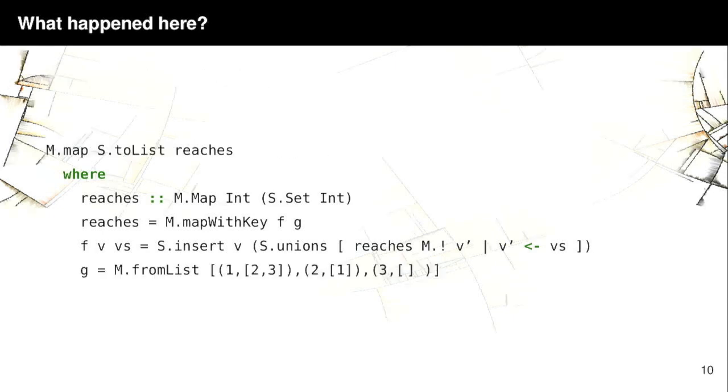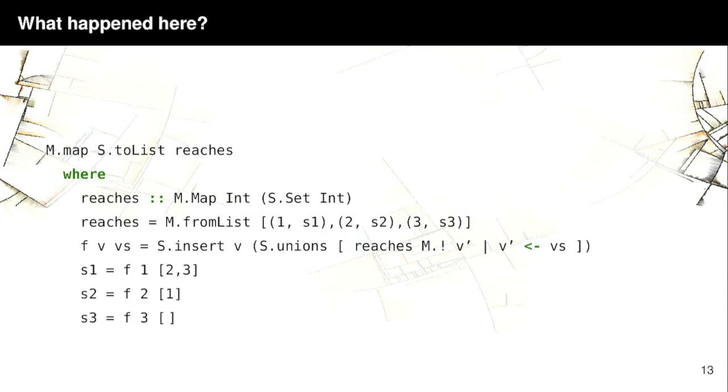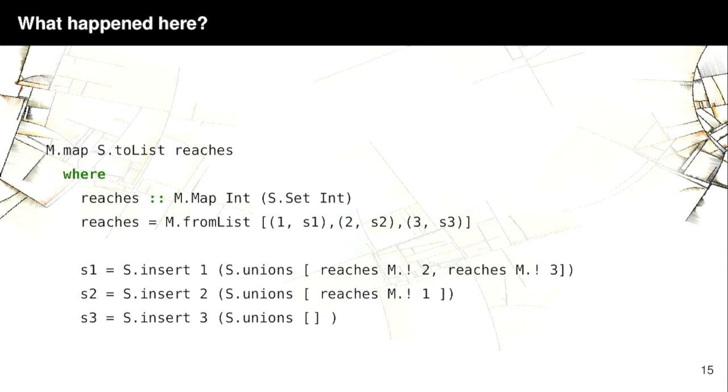So we inline the function, the g is only used once. We map a function over its data structure, so we can move the function to the values. We give a name to the values. We inline the function f. There's a list comprehension over a known list, and we're here. And now something interesting happens.